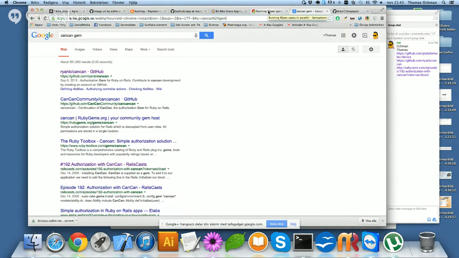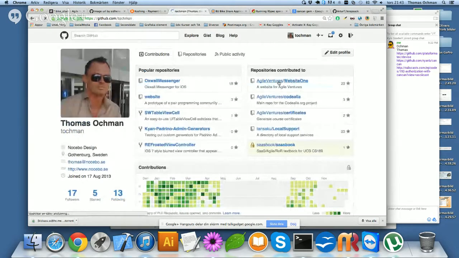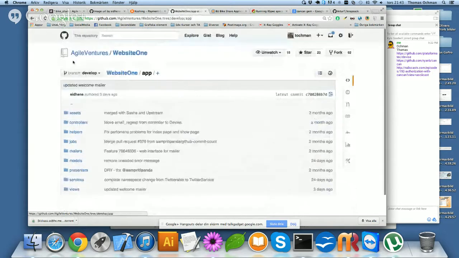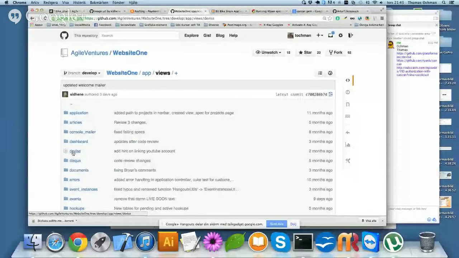And it's really simple. Start with the Devise gem, because if you have a look at it, I can show you on the website. You don't get that out of the box, but you have to run a rake task. But what you do get, if you want, is all the views for Devise.